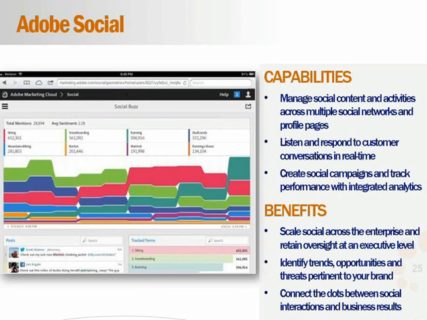That can be done using Adobe Social and Analytics, so that you can see the value of the social collaboration, the communication, the engagement with your customers, and how it's helping or not helping your top line.